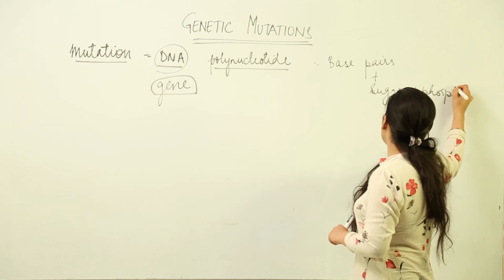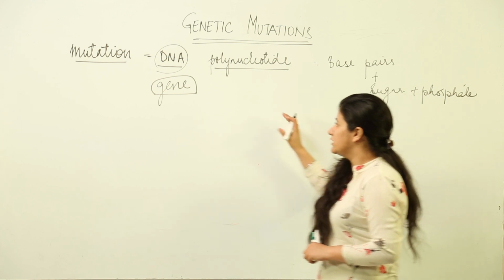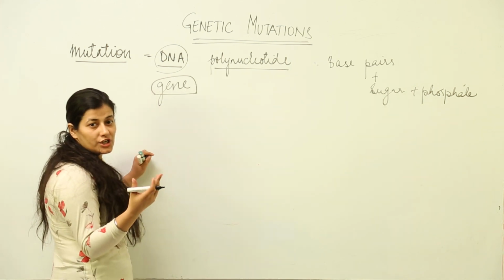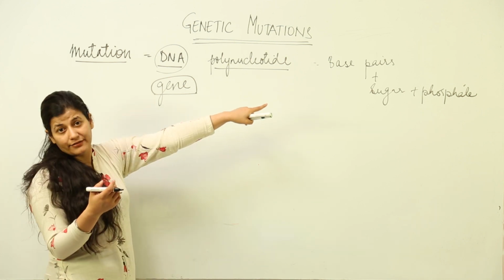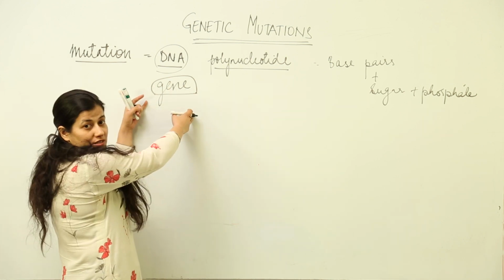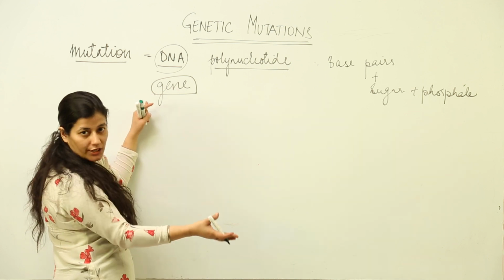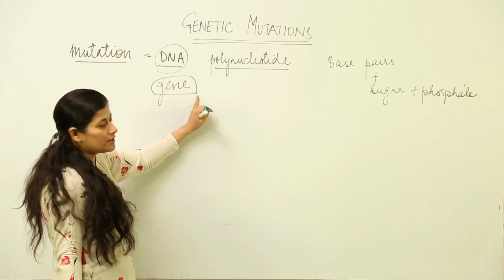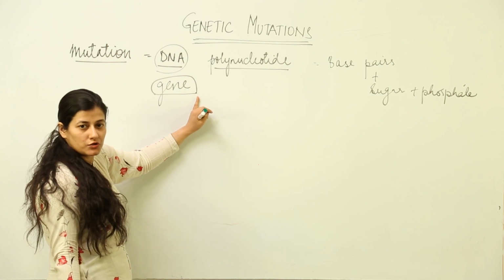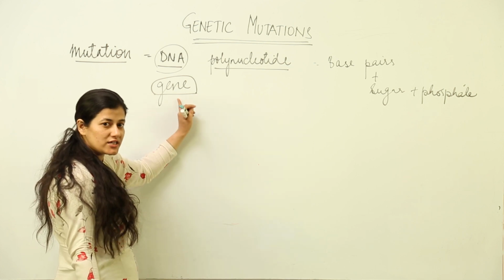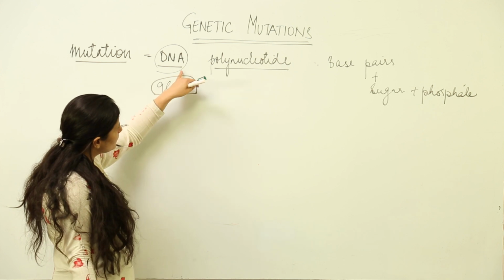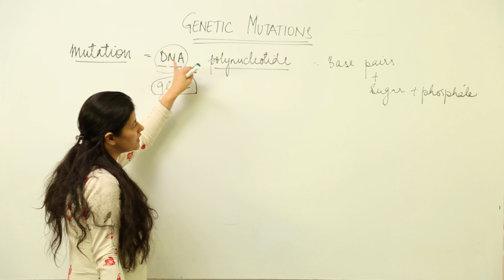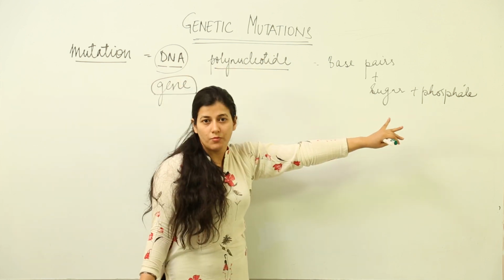So, if I am talking about a gene, the gene is going to give some expression. Supposedly, there is some sudden change at that level that brings the expression of this gene totally changed, then that is known as mutation. Now, this gene's effect will be altered, that means mutation is working. Now, how has this gene been affected? It has been affected because the DNA composition has been altered. Now, what is DNA made up of? Base pair, sugars and phosphates.